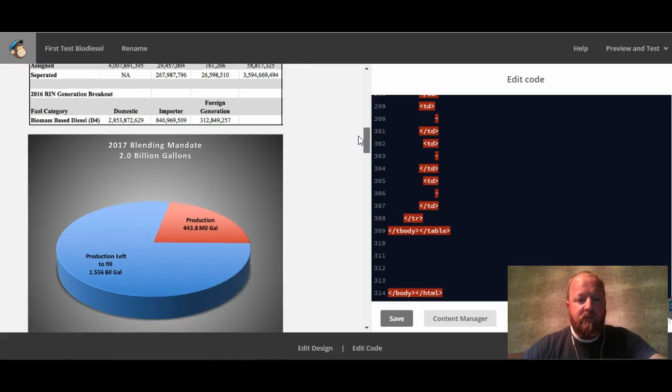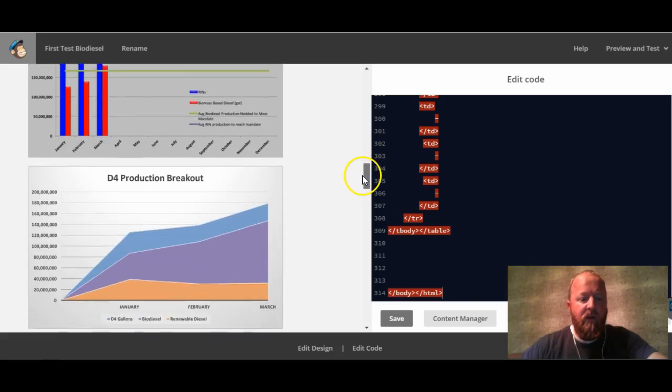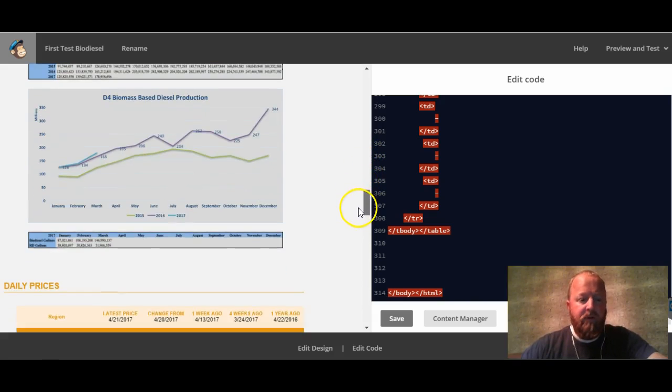I got the images resized properly so their width isn't overflowing. Most images were 700 pixels or greater in width, and so that was messing up the email a little bit. So now they're just running at 100%. Whatever the container is, it goes to 100%. So the images are fitting there properly.